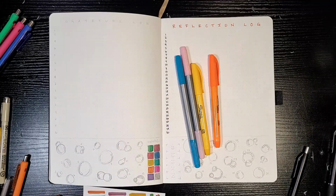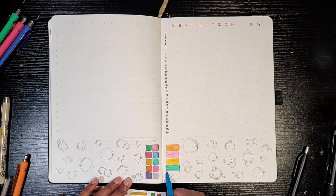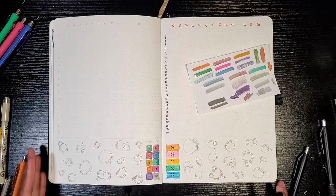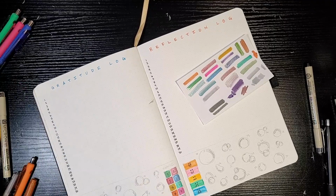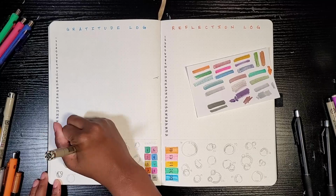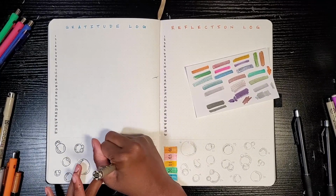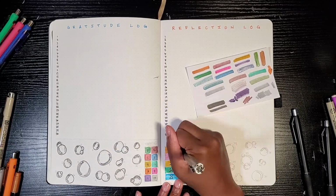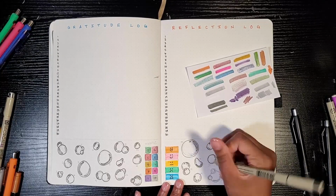So my mood tracker will be colored in with the regular markers, and then the highlights on the bubble will be done with the metallic markers to make it pop. And I think that'll look really cool. I don't know why I haven't done something like that before, because I kind of get sick of doing the patterns all the time. So I think it's something I'm going to do again, maybe next month, depending on what theme I choose. But I think it's going to turn out really cute. And if I like it, I'll keep doing it.